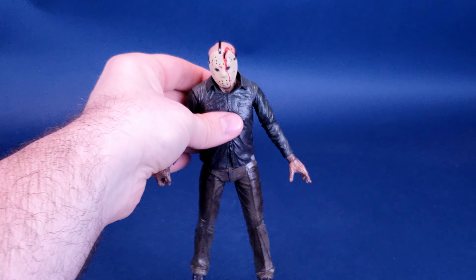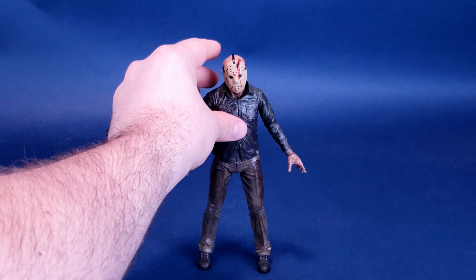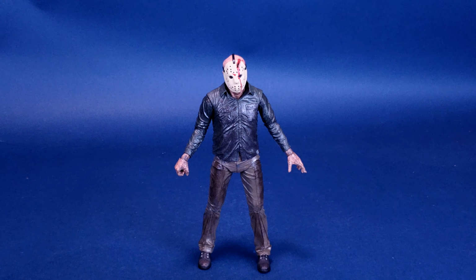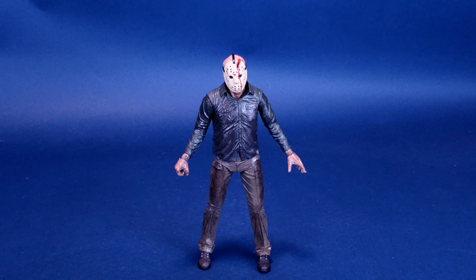Whatever Jason mask you decide to go with on this particular release, admittedly there's a lot to choose from, it's still one of my favorite Jasons, even though technically you could say it's not really a Jason, as he never really looked like this, or he never really was this. In Friday the 13th Part 5, it was simply all in Tommy's head. And of course that maybe led him down the road of being slightly crazy, even though that never really panned out. In Friday the 13th Part 6, Jason Lives.